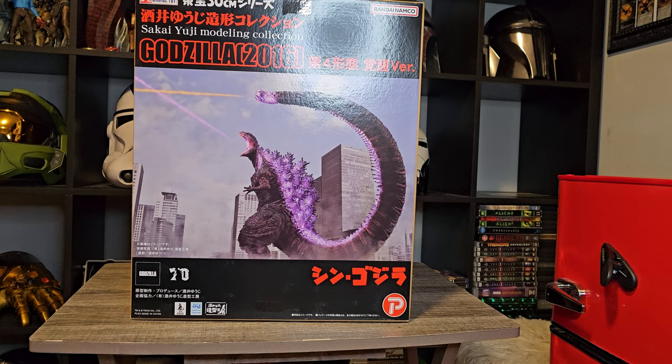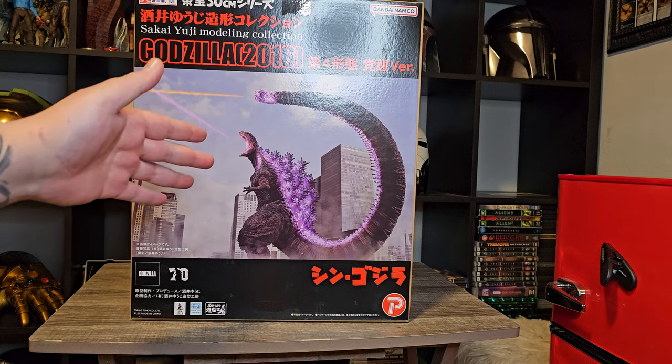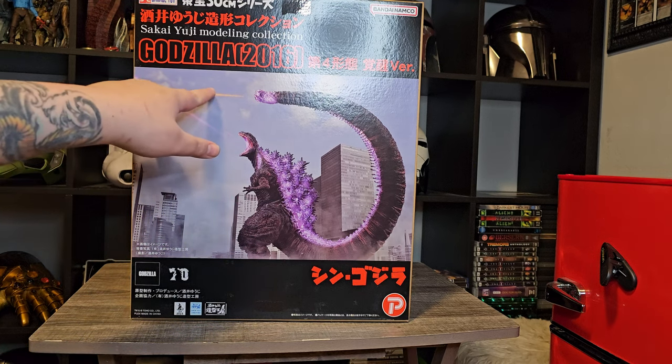Alrighty, so this came a little quicker than anticipated, but this is the X Plus Sakai Yuji Modeling Collection Shin Godzilla from the, I believe, 2016, like it says on the box, movie Shin Godzilla. This is the fourth version, the Awakening version. As you'll see on the box, obviously it's not going to come with any effects or anything.